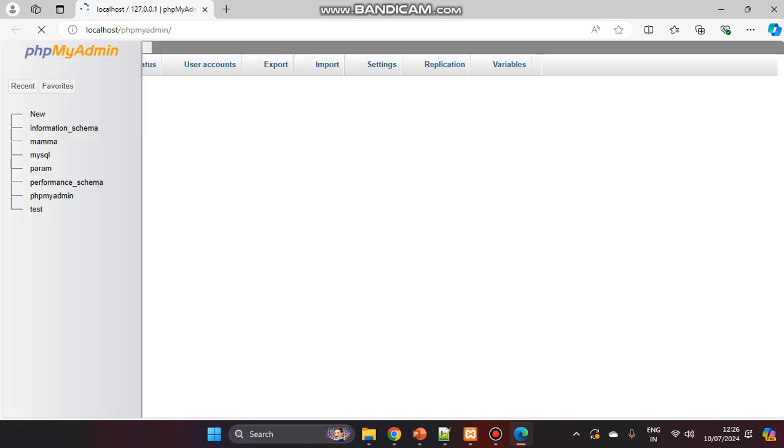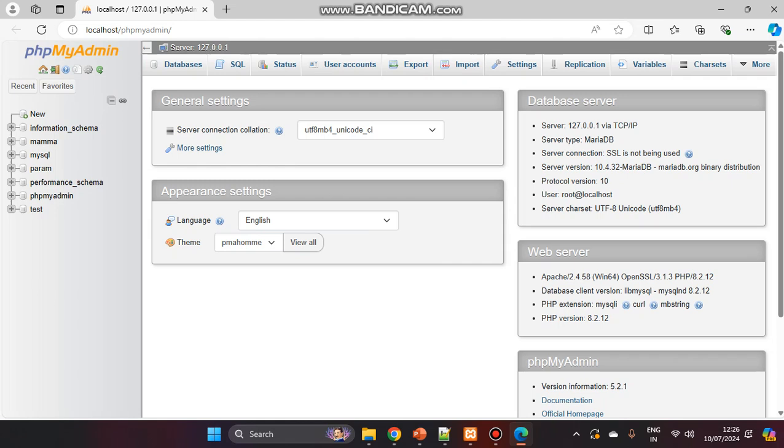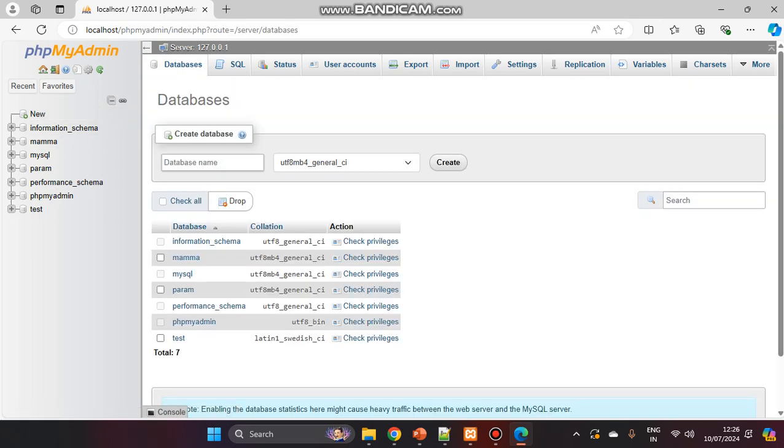Previously we were using a command based one. Now we are going for the graphical user interface based database administration. Here this is our complete MySQL panel. In this panel, on the left hand side there is one option, New. If you click, you have the option for creating a database.